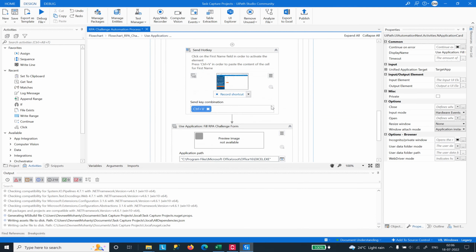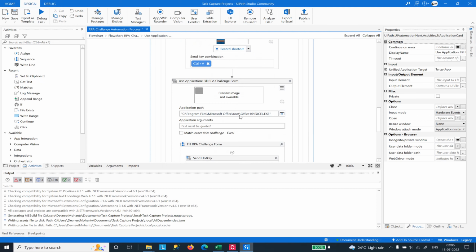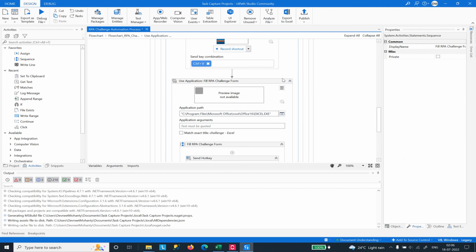Now again, I won't say this is going to give you a very robust workflow. If you are thinking it will give you something based on the REFramework or some of the best practices, it won't be able to give you that. But how you can leverage it, in my experience so far, because I am also using Task Capture, is that we use it to generate some selectors, which give us a go-ahead.